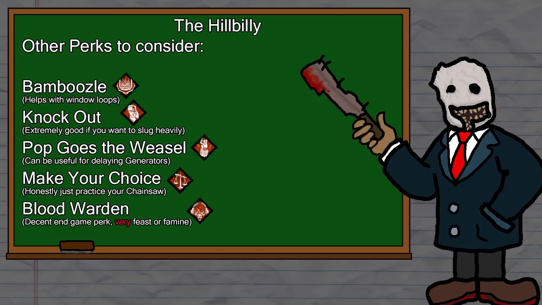Once again, personally, as I've said many times before, I find Blood Warden to be a little too feast or famine, and I feel like you should probably worry more about your early and mid-game pressure and less about your end-game pressure on the Hillbilly. But if you don't feel confident that you can keep the pressure up enough during the early mid-game to keep them from reaching the end-game, Blood Warden is a pretty decent perk on Hillbilly.